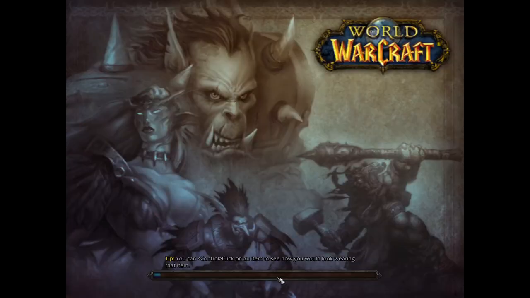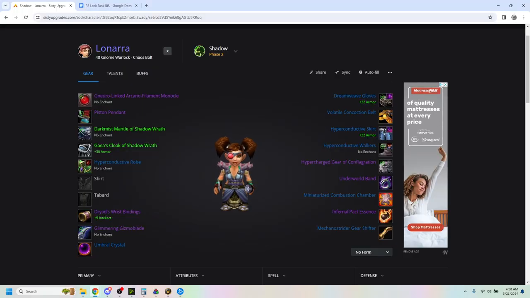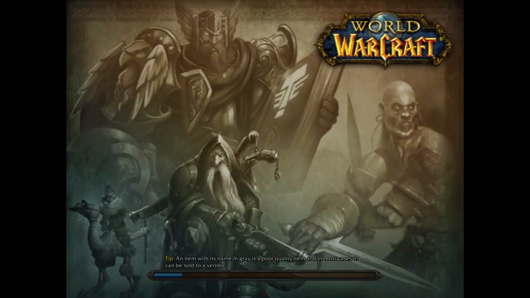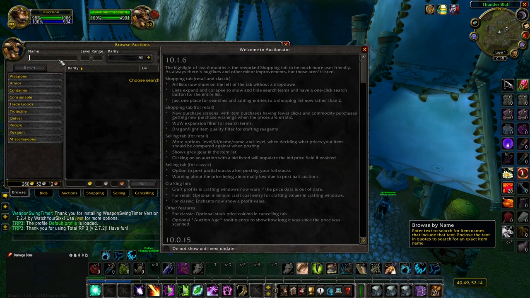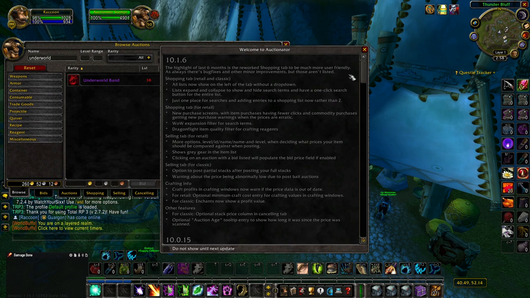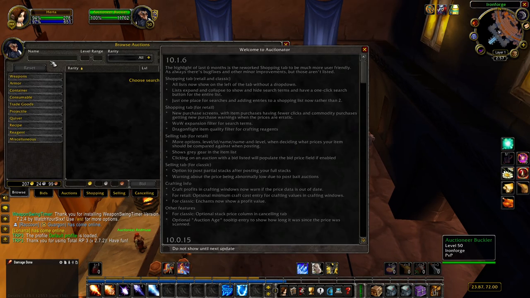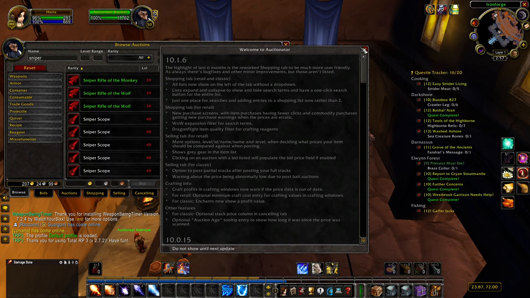I'm sure most people already know the situation with Underworld Band, right? It's a pretty iconic classic item in that it's very rare and very sought after. But if I go over to the auction house here, Underworld Band, right? 200 gold to the auction house here. Let me first check my sniper script prices. Am I still the cheapest?